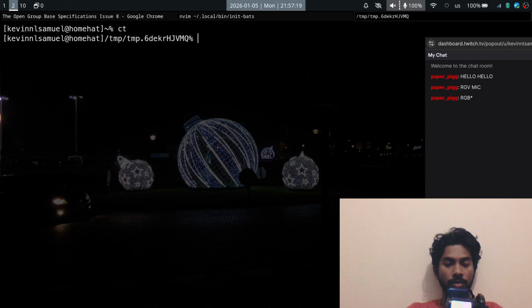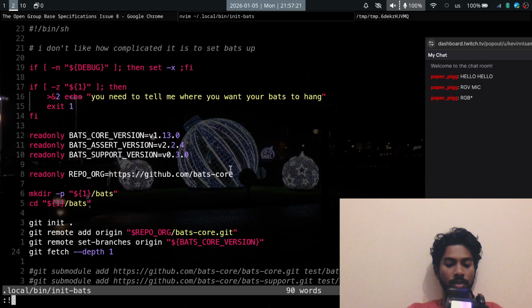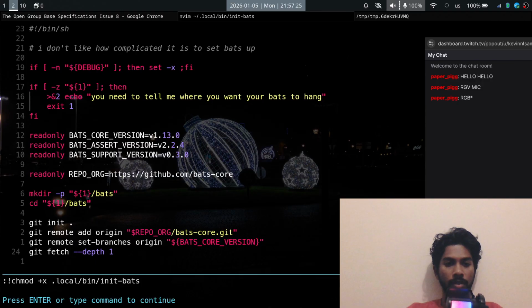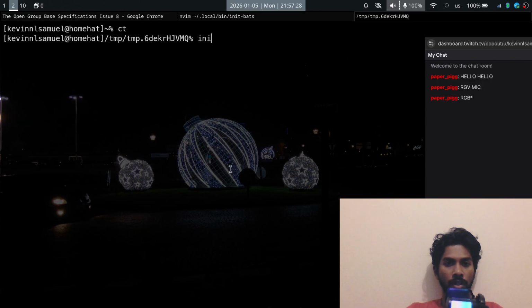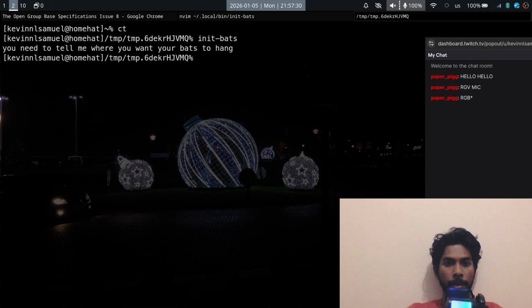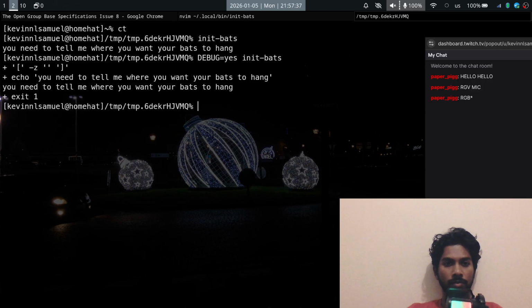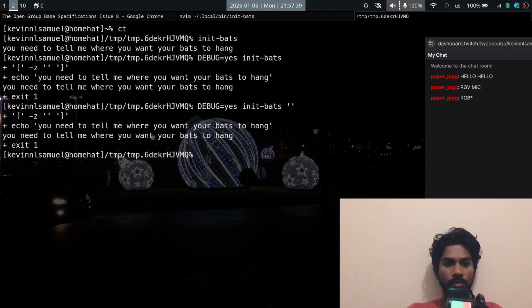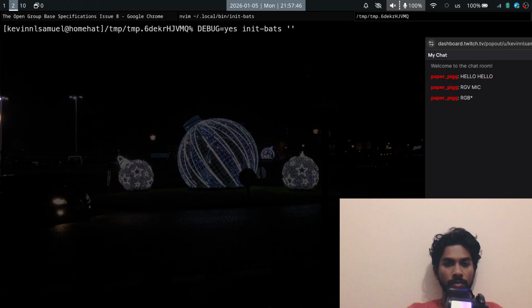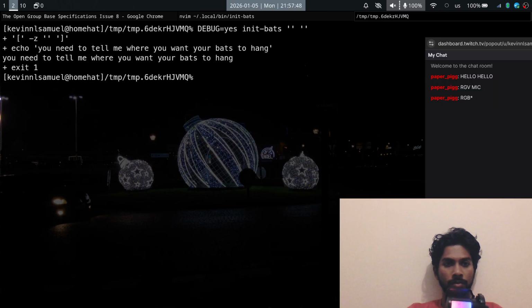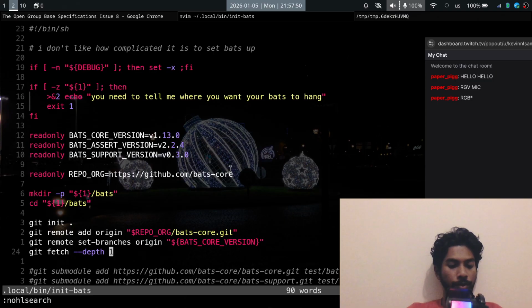Okay, now I do. Oops, I don't think I have this. Change this into an executable file. Init bats. You need to tell me where you want to hang your bats. You want to check one thing over here.